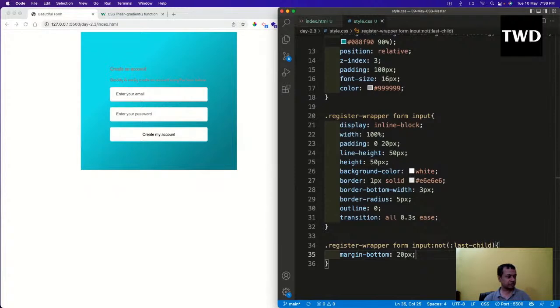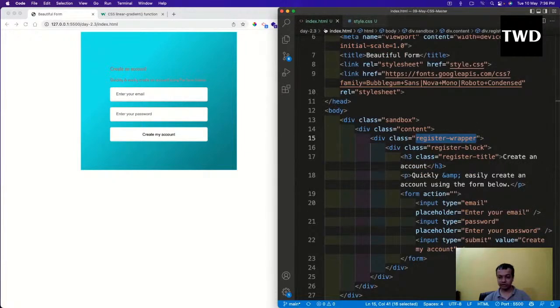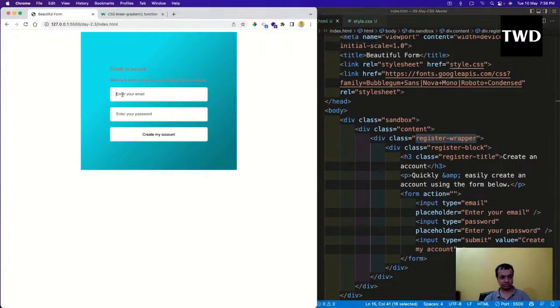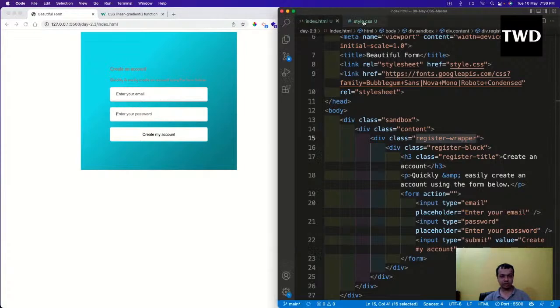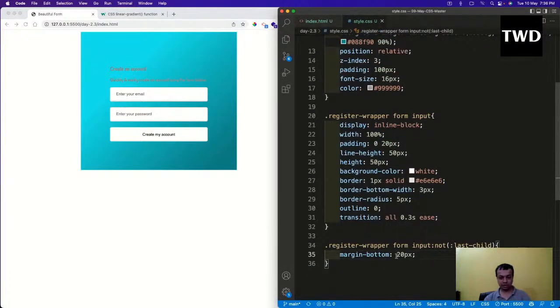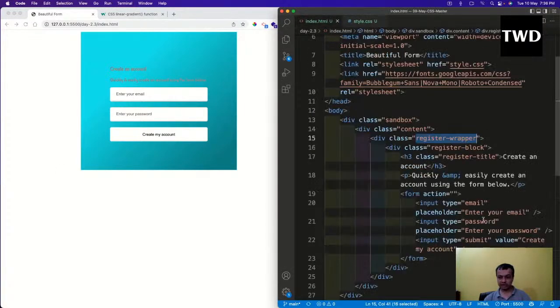So now we are going to change a bit of focus and active. One is email, one is password, and the other is the submit.